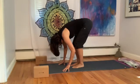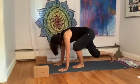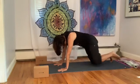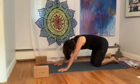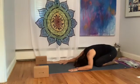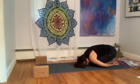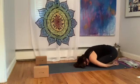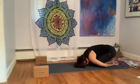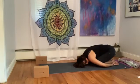Take one more full deep breath in here. And then as you exhale, hands come down. Right foot goes back, right knee drops. Left foot goes back, left knee drops. Child's pose. Arms can be out front or behind you. Feel free to sway left to right. You can roll your forehead along the floor.